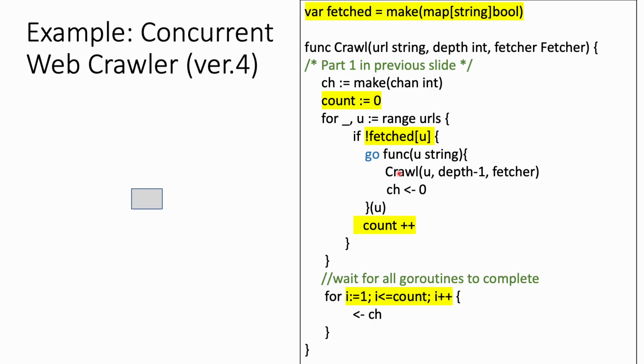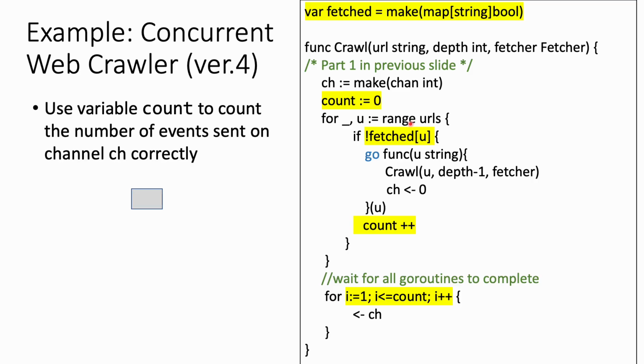Exploring a URL recursively requires sending an event on the channel ch, and the outer Go routine needs to receive all those events in order to wait for all inner Go routines to complete. Since not all URLs in the list urls may be explored, we cannot use a for loop that ranges over the urls to receive all events from channel ch as in version 3 of the concurrent web crawler.